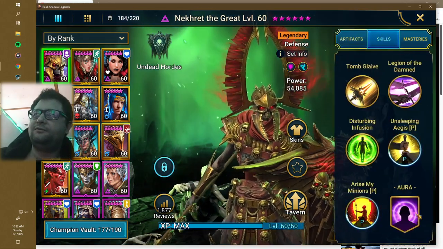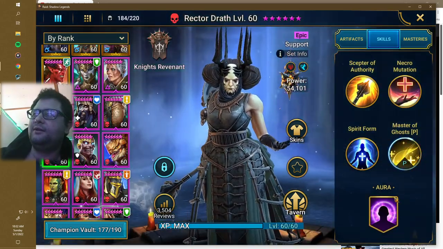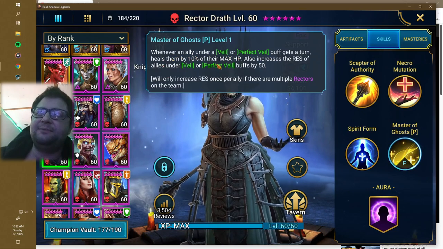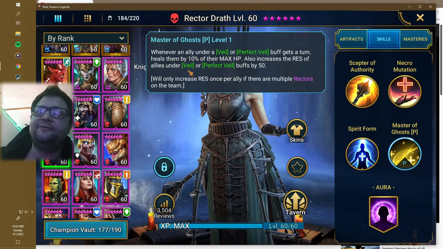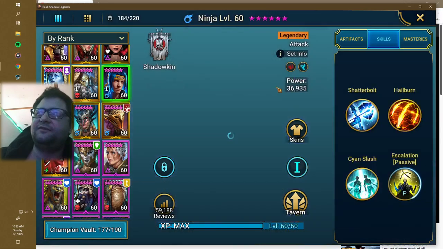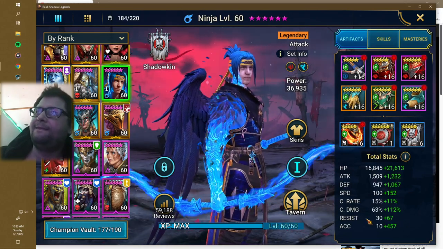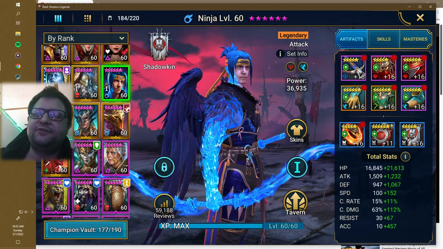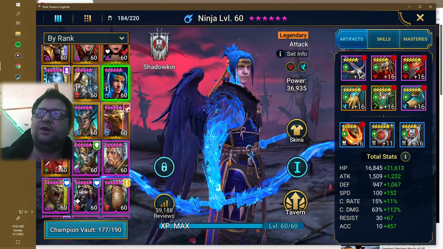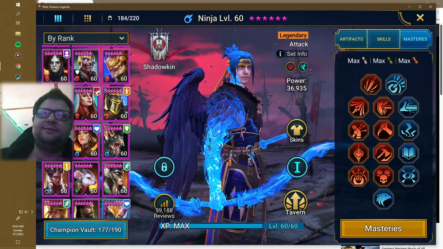Obviously, we have the resistance aura, Necrit. And then on Rector Draft, whenever an ally under a Veil or a Perfect Veil gets a turn, it heals them by 10% and also increases the resistance of allies under a Veil or a Perfect Veil by 50. So it works really good with Ninja, because Ninja always has a Perfect Veil. Ninja's resistance is only 97. So once he gets the added bonus from Necrit, it's now at 157.